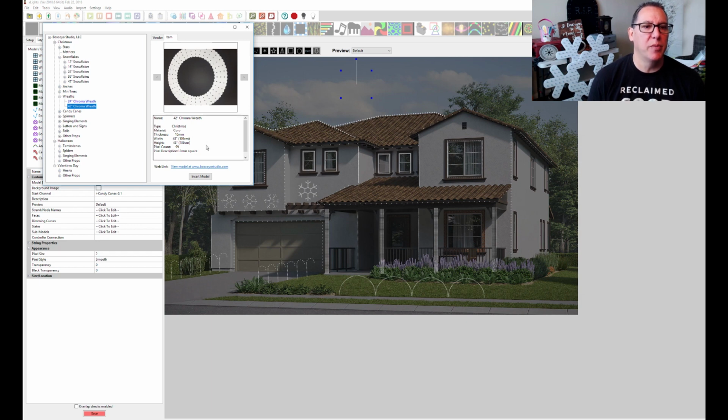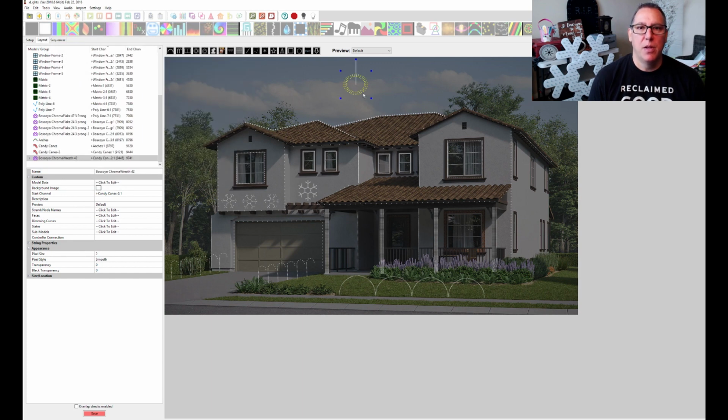It's made from coral, 10 millimeter. It's 43 by 43 inches, so it tells you. So if you know you've got 43 inches, you'll be good there. I think that's probably going to be tight, and I'll probably switch places with these. I don't know. Let's insert the model. But for now, this would probably be the smaller one you'd want to use. But we'll put it there, and that's okay.